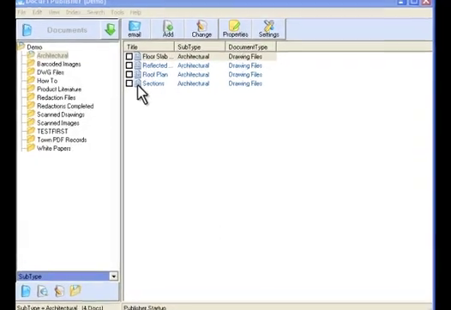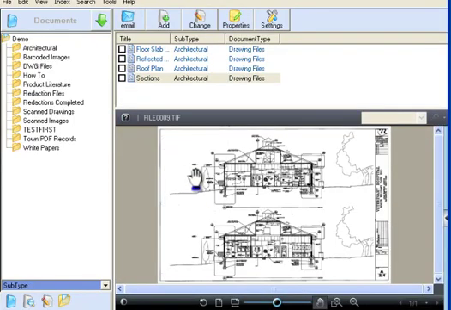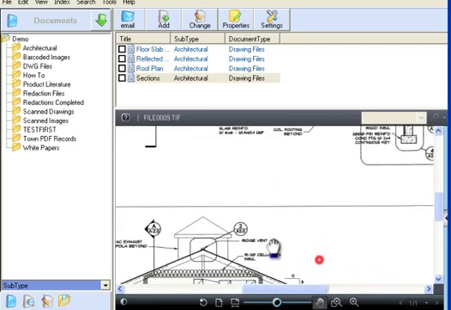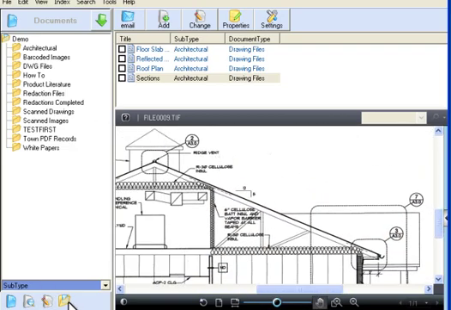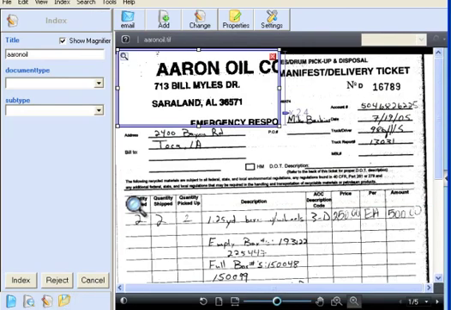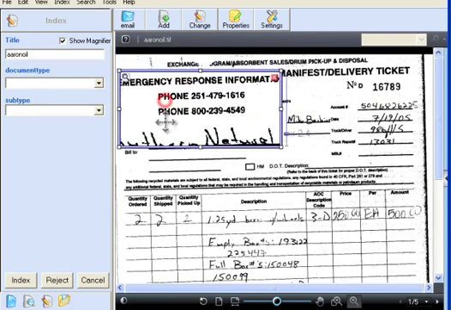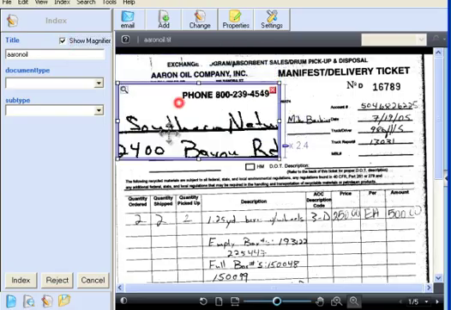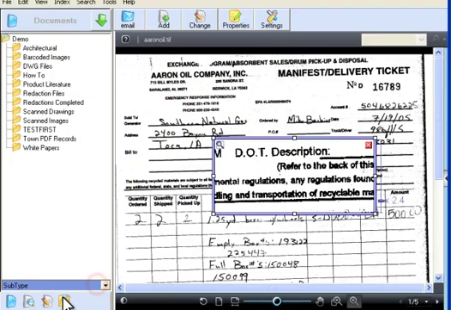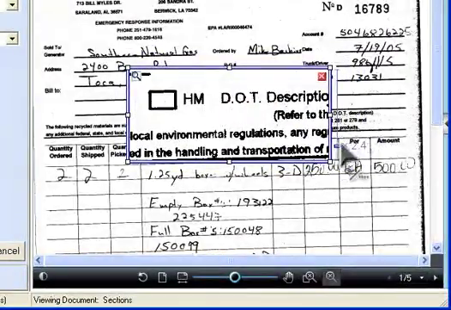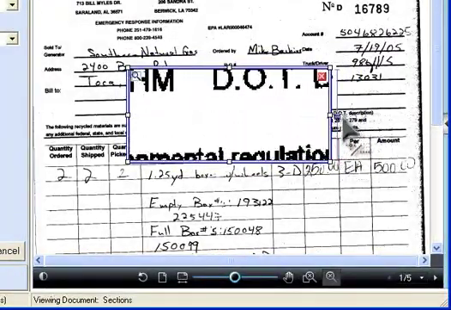In this video, we're going to take a look at indexing a folder of documents using DocuFi Publisher. Here we have a pre-existing database with some TIFFs and PDFs, and we want to index a folder. So we simply select the index folder icon to bring up the first document as well as the customized index screen. We also have the ability to display a detail zoom in, as we can see that is loaded as each document is brought into the system.